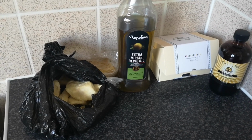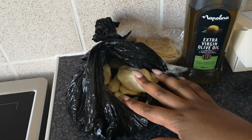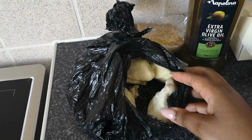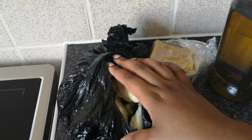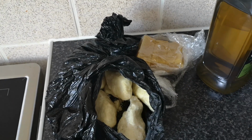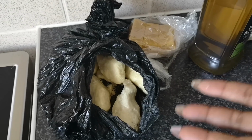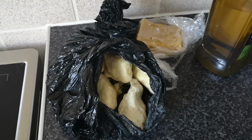Okay guys, so these are the ingredients that I'm using to make the beard butter. We've got shea butter here, all the way from Nigeria. Shout out to my friend Hannah for gifting me this shea butter. I know I've had it for a while and it's taken me a long time to figure out what I was going to do with it. So finally, Hannah, I'm putting it to good use.